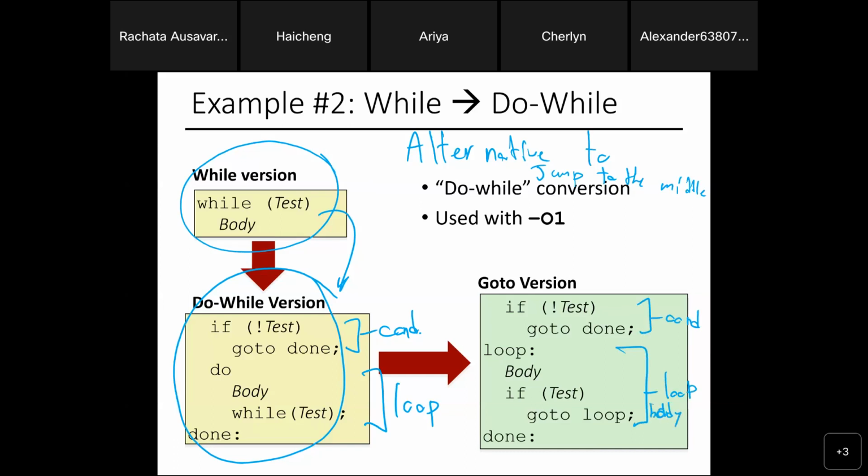If condition check in the beginning is false, you skip this entire thing, go to done. So you never jump to the middle of your loop body. If the first condition check is false, you skip the whole loop. Then if it's true, the loop body stays intact. There's no entry in the middle. How many people are now confused by why this is so important? Why do you have to have two techniques?